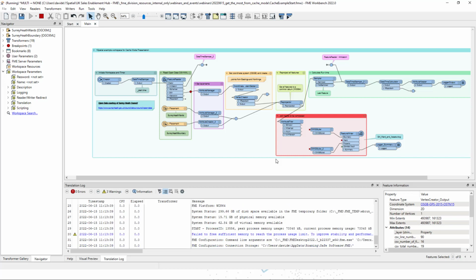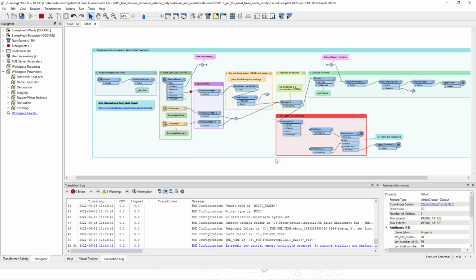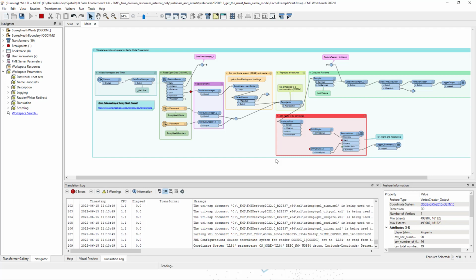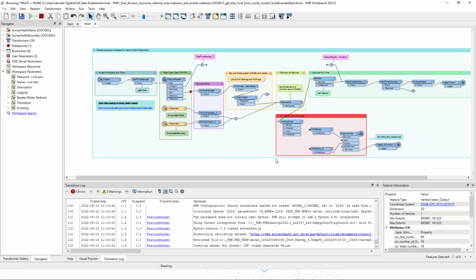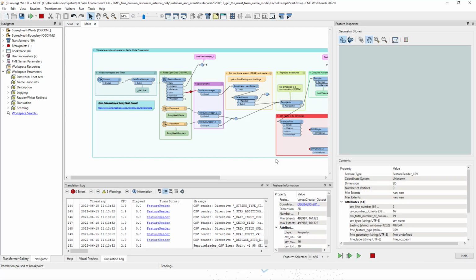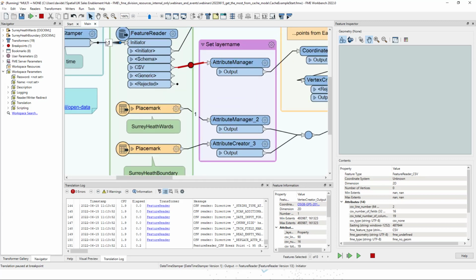And this capability has been around for a little while, and it's designed to allow you to not only understand an individual feature and what you've done to it, but also, and the way that I personally use this, is to trace the route that a feature takes through your flowchart, through your script, through your workspace. So you can see here that the first feature has made its way to this point, and I get to see it.